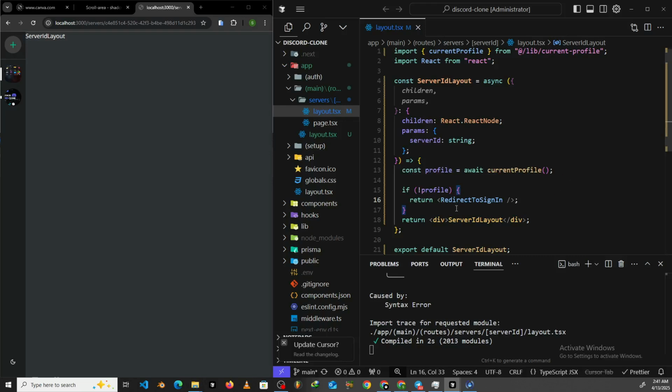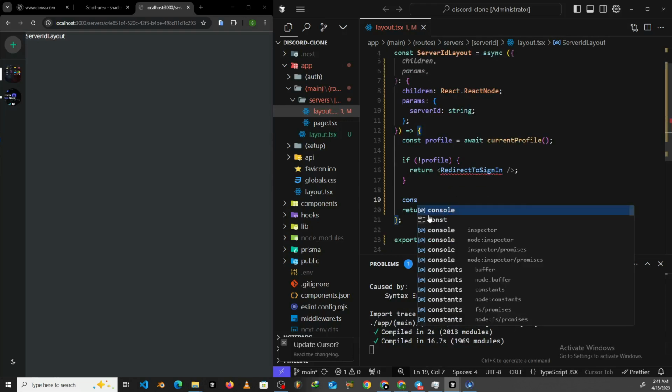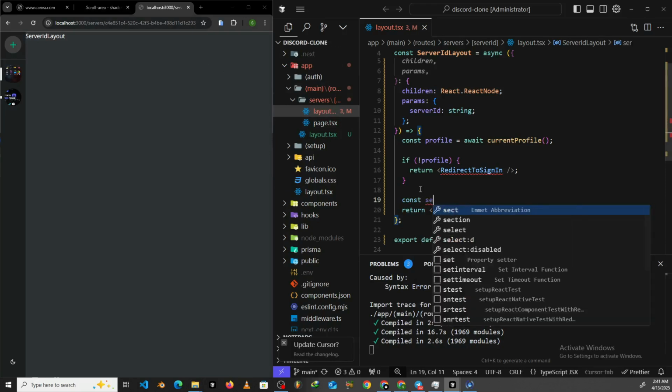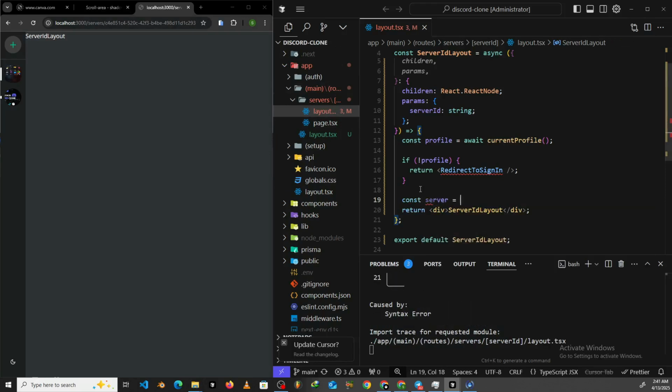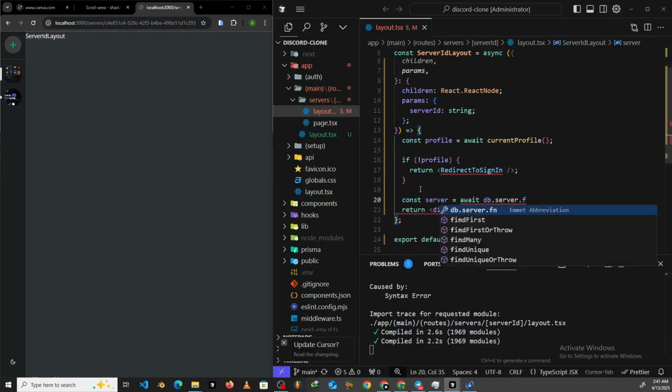Now that we've been able to set this up, the next thing we want to do is find the server that we have inside the params. So we say const server is equal to await db, and we import this db like that, then db.server.findUnique.